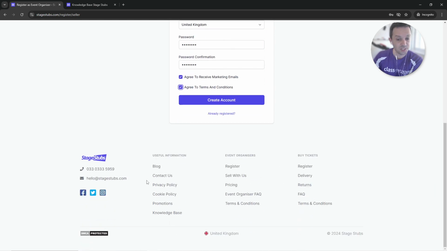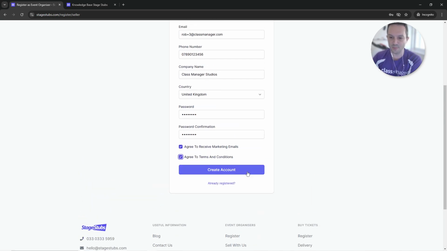The terms and conditions, privacy policy, all that stuff, as usual, is at the bottom of the website. So if you do want to read anything through here first, absolutely. The FAQs, quite handily, are split into event organisers and ticket buyers. So you haven't got to trawl through all the wrong kind of questions if you are an event organiser, and similarly for your customers when they are buying tickets, if any of them want to check out some FAQs, then they can see the ones that are there for sellers as well.